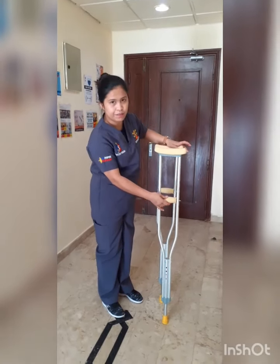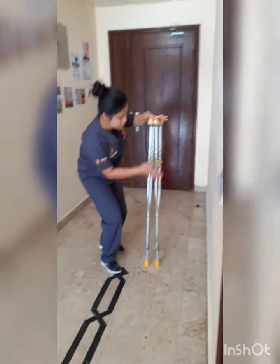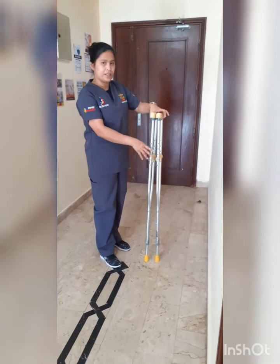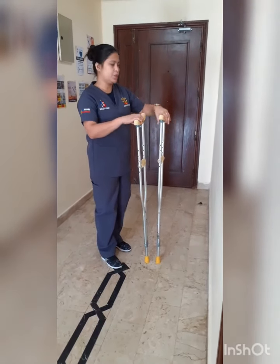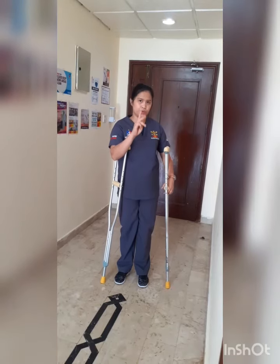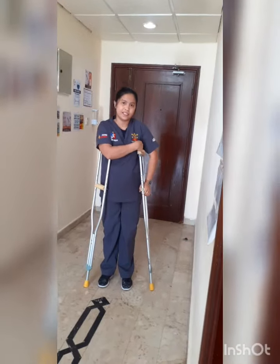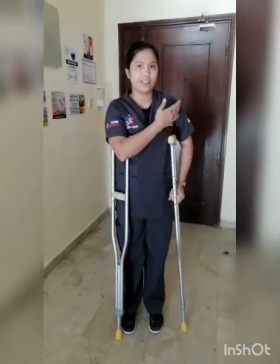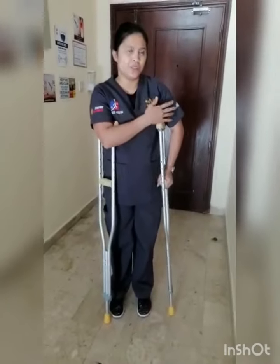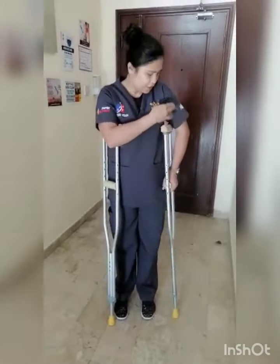This is the hand grab. There is an adjustment here and down, because you need to adjust this upon your height. So when you're using the crutch, there is a 2 to 3 finger distance from the wrist pad and axillary. The reason is in our axillaries we have more nerves, so to avoid damage to nerves, we need to give an adjustment.